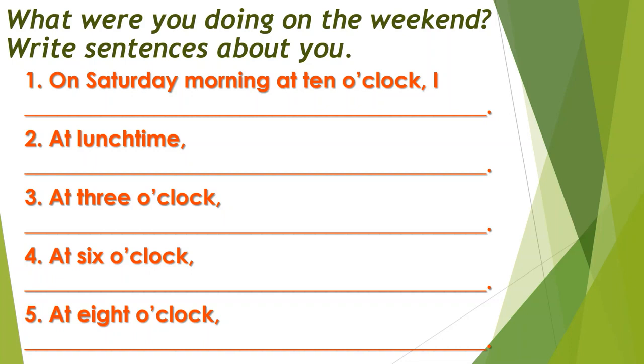Number 2, at lunchtime. Number 3, at 3 o'clock. So what were you doing at 3 o'clock on Saturday? Number 4, at 6 o'clock on Saturday afternoon. What were you doing? I was cooking dinner, or many more. Number 5, at 8 o'clock, I was cooking my dinner. Okay, so there are many possible answers for this. Ready? Do it.